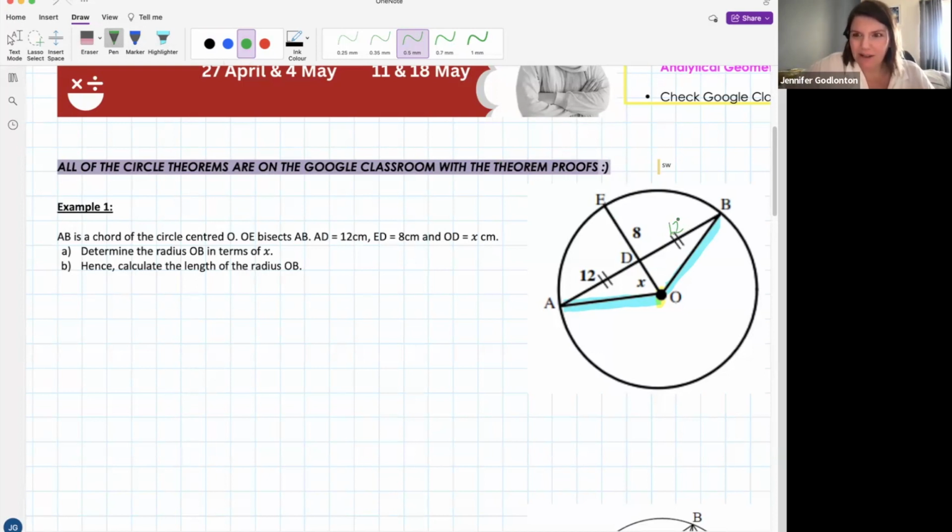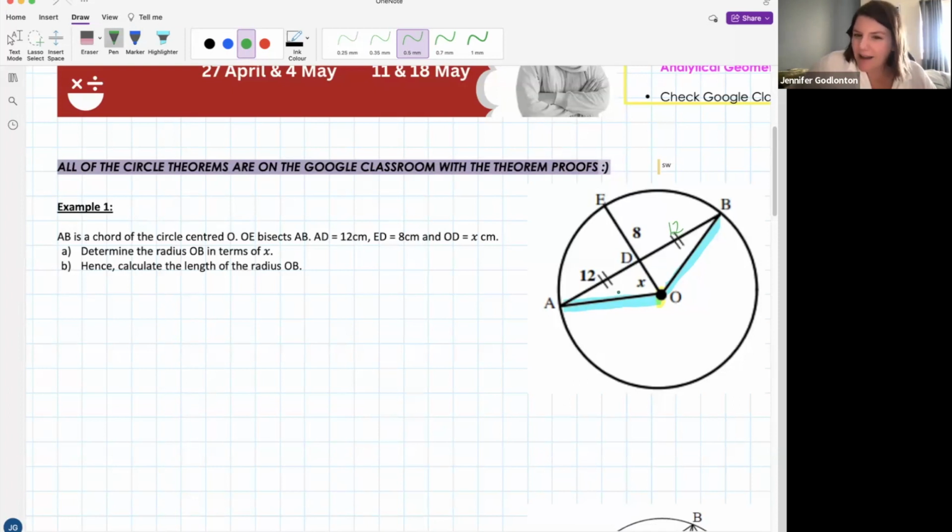What can you tell me about those two lines that I highlighted? What are they? You don't have to give me values. Just tell me something important about them. So you can either pop your answer in. Great, that's perfect. Okay, so AO is equal to OB. Absolutely, they are the same as each other.